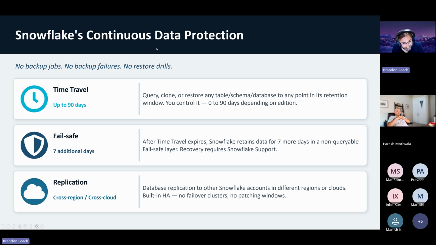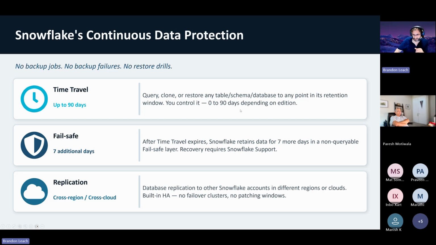So this is configurable, but in standard edition, you have 90 days of time travel. In dev edition, it's 24 hours. So you can go back to any point in time within that 3-month window and restore to it instantly. And you control it, so you set how long it can go back.